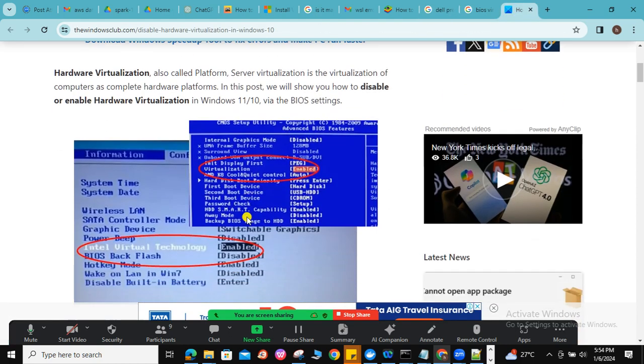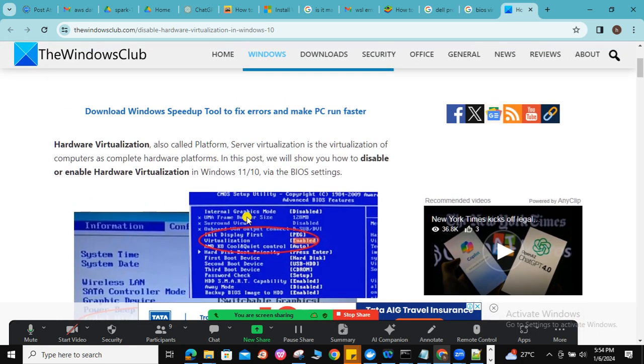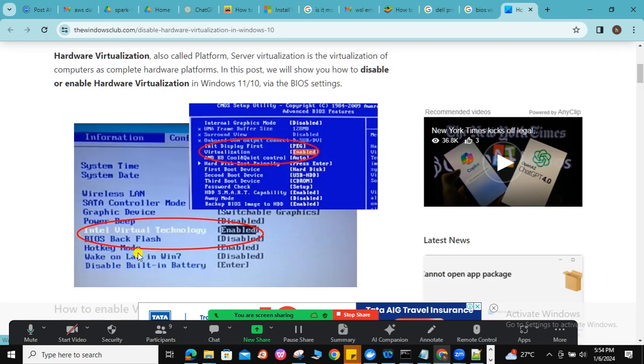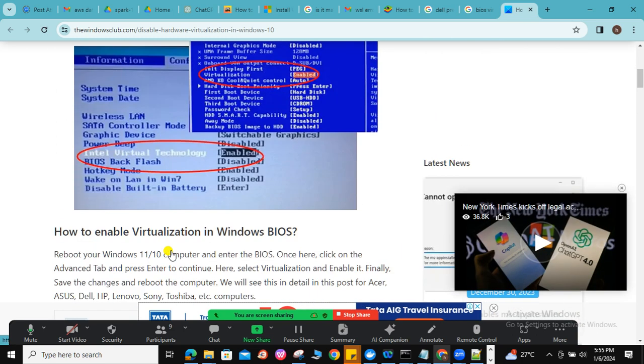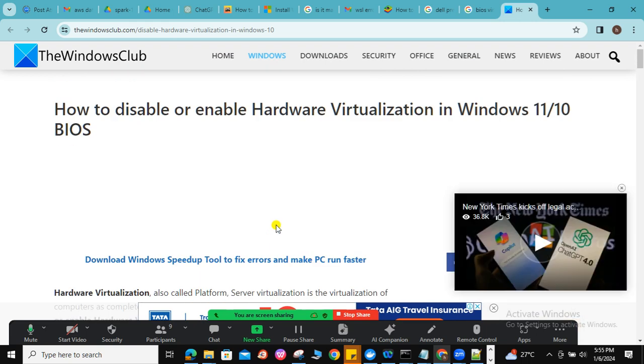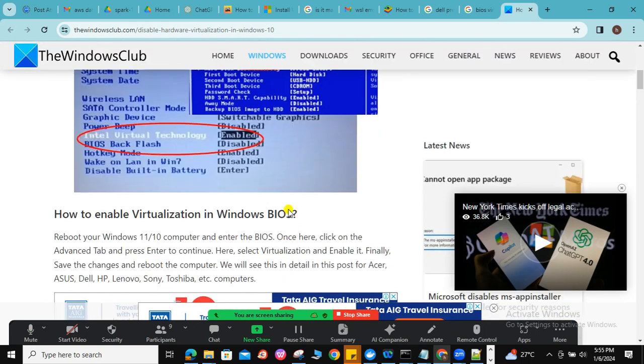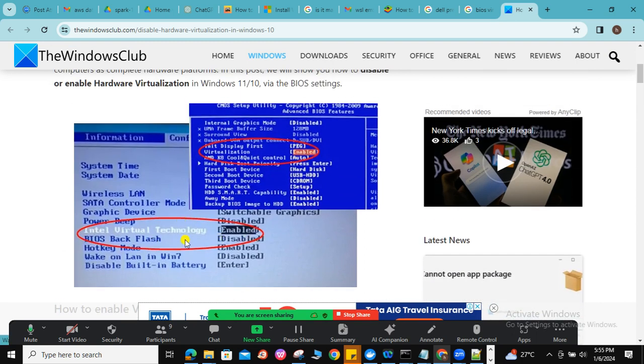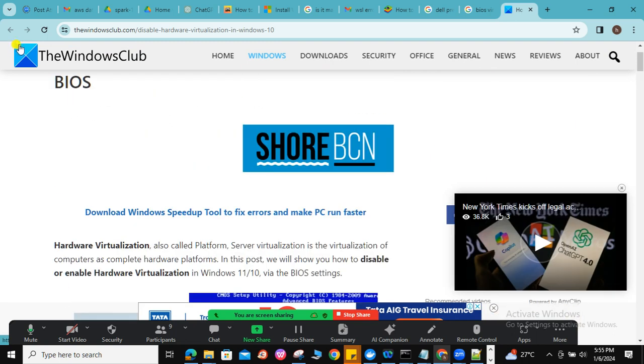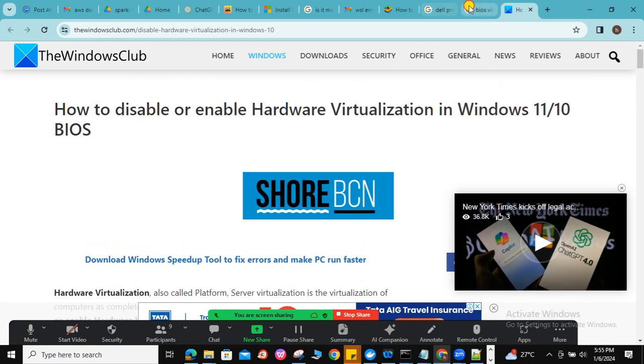In the mobile phone you can keep this blue screen and check. In information configuration, Intel Virtualization Technology. Maybe you are not on Intel, so it might not be the same name, but it would be something called virtualization.